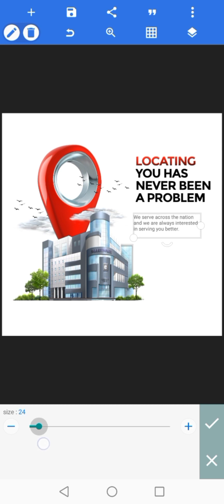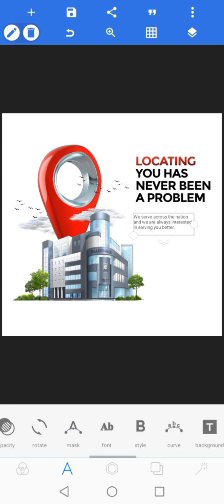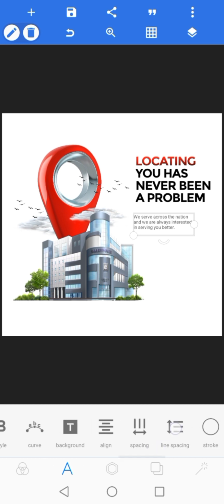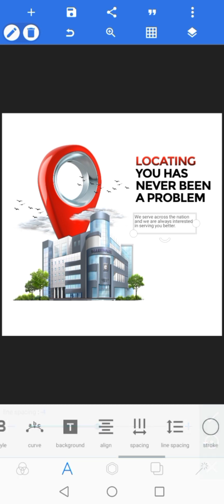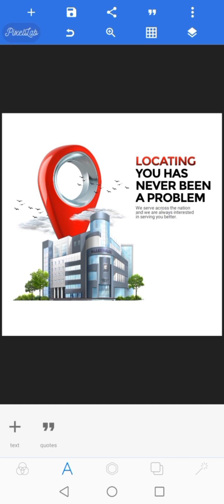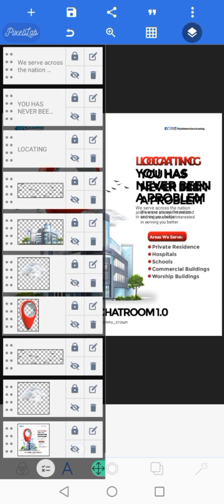We still need to reduce. Okay, we are using 22 for the size here, and then we go to the spacing also and try to reduce. So we bring it down here.